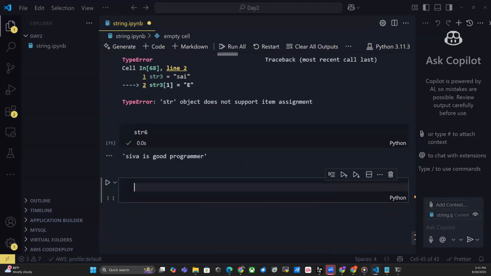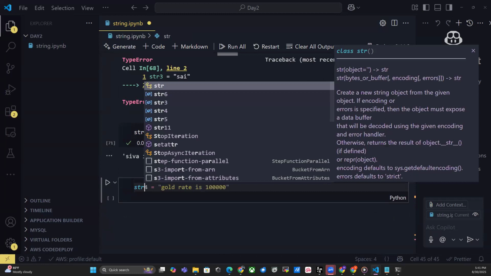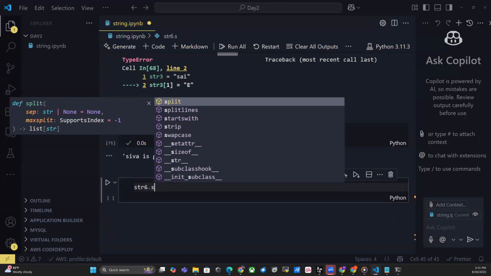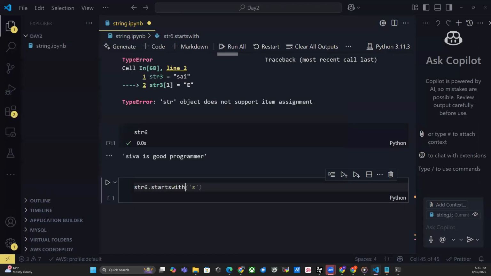Okay. Now, based on our common sense, we'll apply a few functions and come out of strings. str6 dot startswith. What will be my output, guys? You should give me the answer.